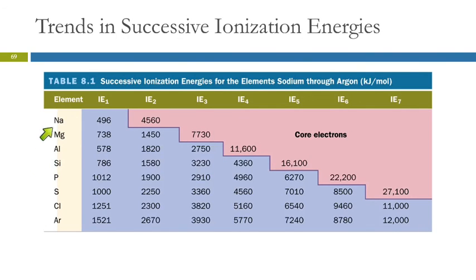So here's a chart showing this. We see this line between the pink and the purple or whatever color that is. We see this huge jump. First ionization, second ionization, huge jump. 1, 2, 3, huge jump. Okay, and it even continues for the nonmetals. So sulfur has how many valence electrons? 6. So I can take off 1, 2, 3, 4, 5, 6 valence electrons, and then whoosh, big jump. Questions?